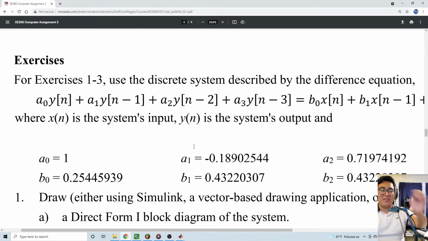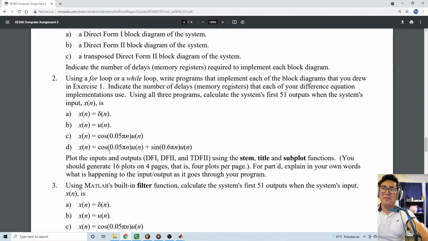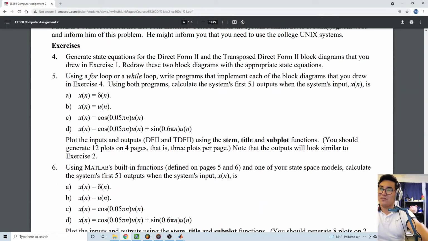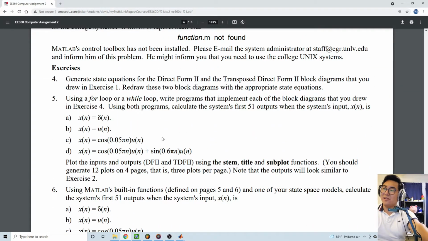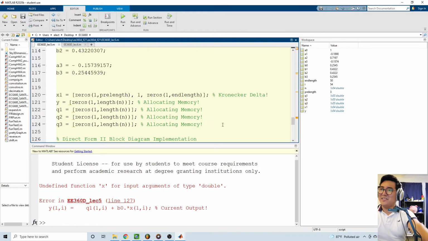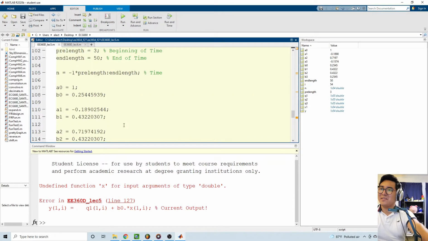All right, so now congratulations, you've developed the program for the transposed direct form 2. So now you can just change your input and have some fun with that. Actually, let me show you this. Yes, I'll show you this because I want to show you something cool I did.